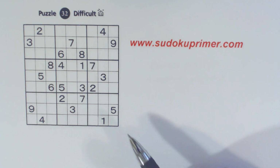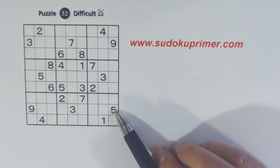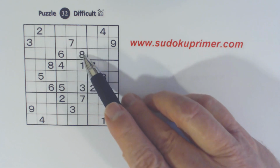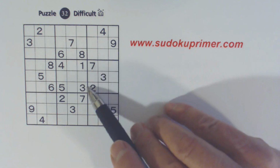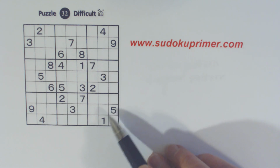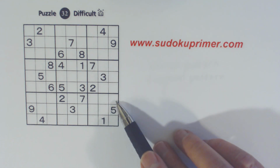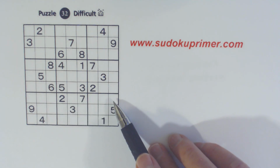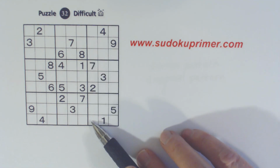The way you use the diagonal pattern is, let's look at box 9 right here. We have a 1 and a 5 in this box, and we could have other numbers. Like here we've got a 7 and 8 diagonal pattern, we've got an extra 6, and in other places we've got the same thing. But what you do is you look at the two numbers that are kitty corner from each other, and you notice the row and the column that don't have either one of the numbers in it. In this case it's row 7 here, and column 7.